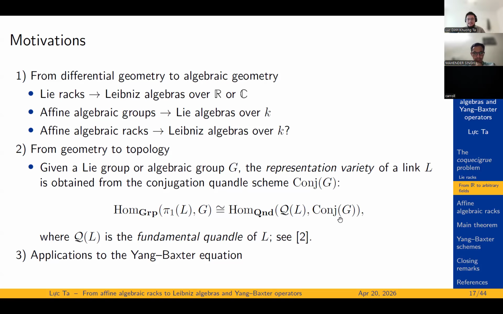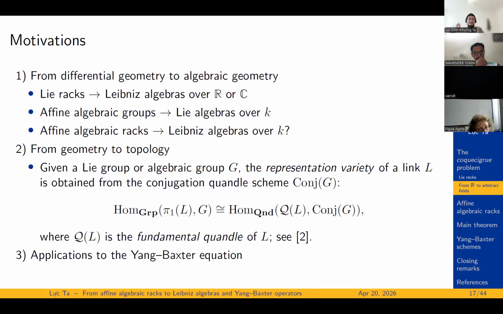And in fact, this does turn out to be pretty useful. I've added a reference here to a paper by Gonzalez, Prieto, Martinez, and Munoz studying that. And then yet another motivation is applications to the Yang-Baxter equation from statistical mechanics. I'll talk a bit more about that later.